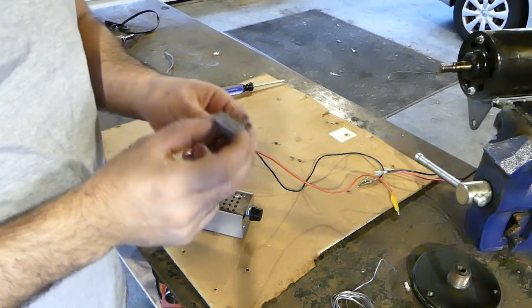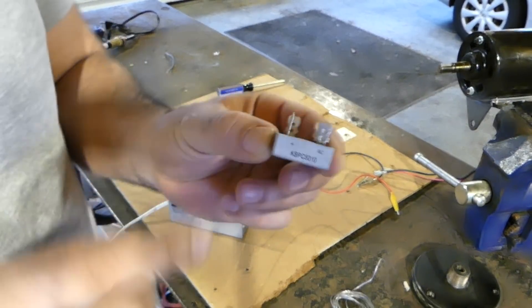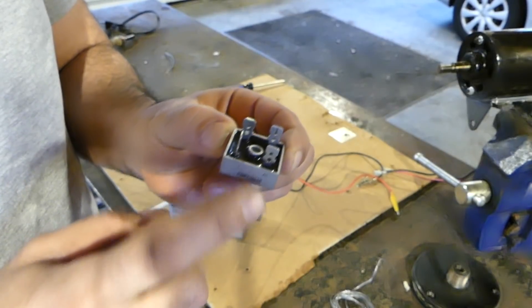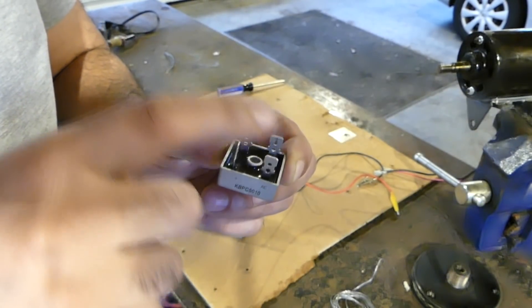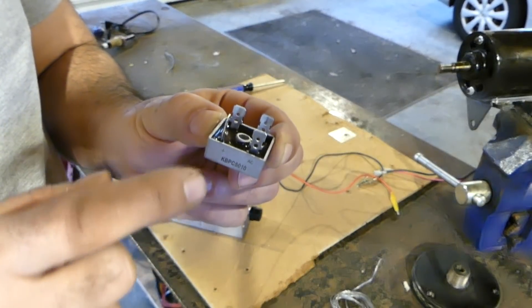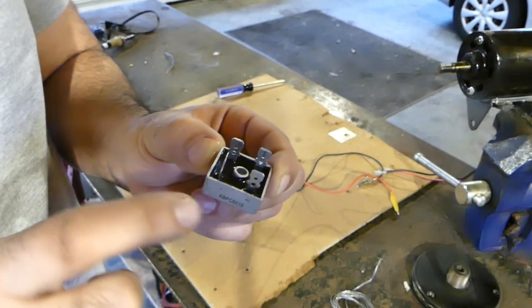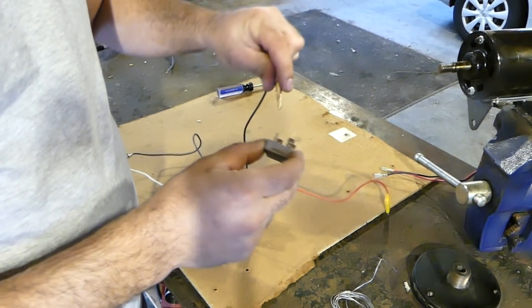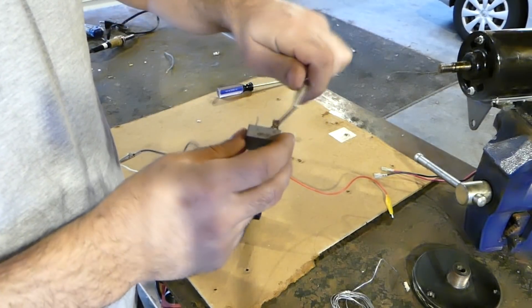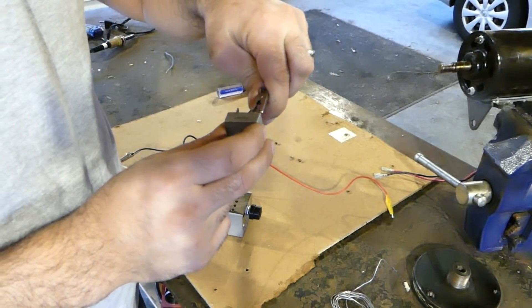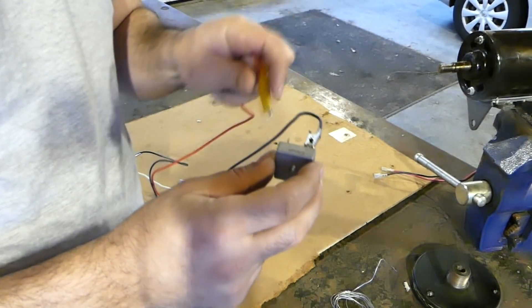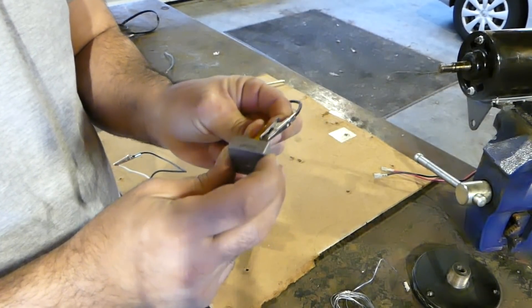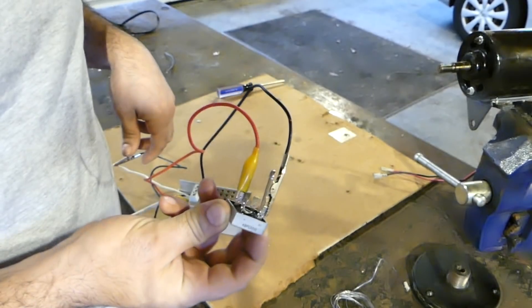When hooking up one of these rectifiers, only two of these terminals are going to be marked. You'll have the positive mark on the direct current output and you'll have the alternating current mark. It's important to remember these two terminals are alternating current. They're diagonal. The positive and the negative terminal. Again, these are diagonal as well. So the way you hook this up, alternating current, alternating current. Our AC is hooked up to the bridge rectifier now.